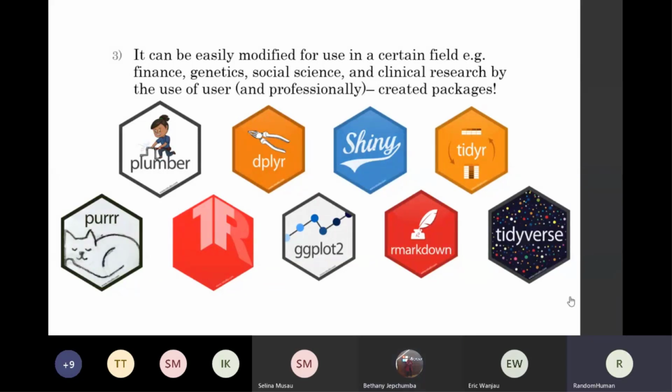These packages, there's shiny, there's tidy, there's TensorFlow. There are very many packages that can allow you to modify what you need, set up to what you need.